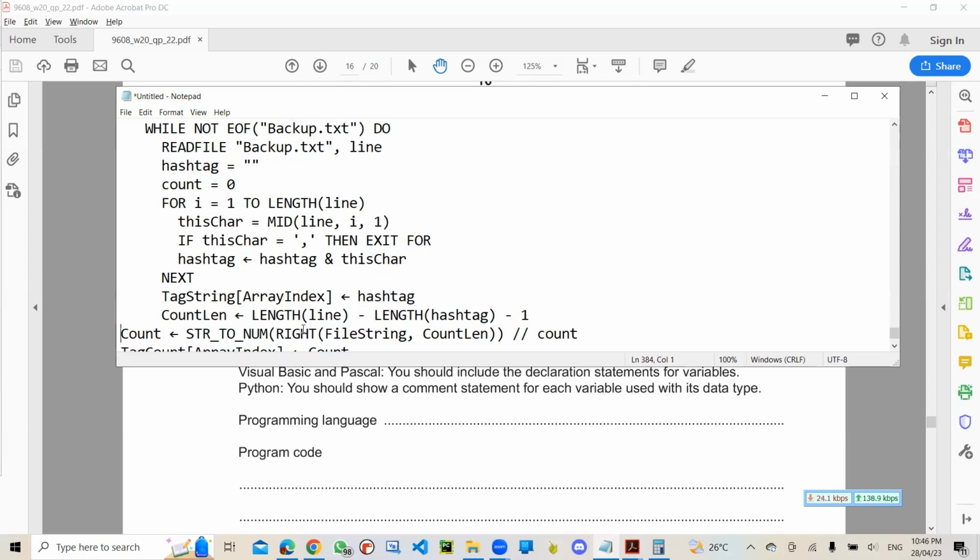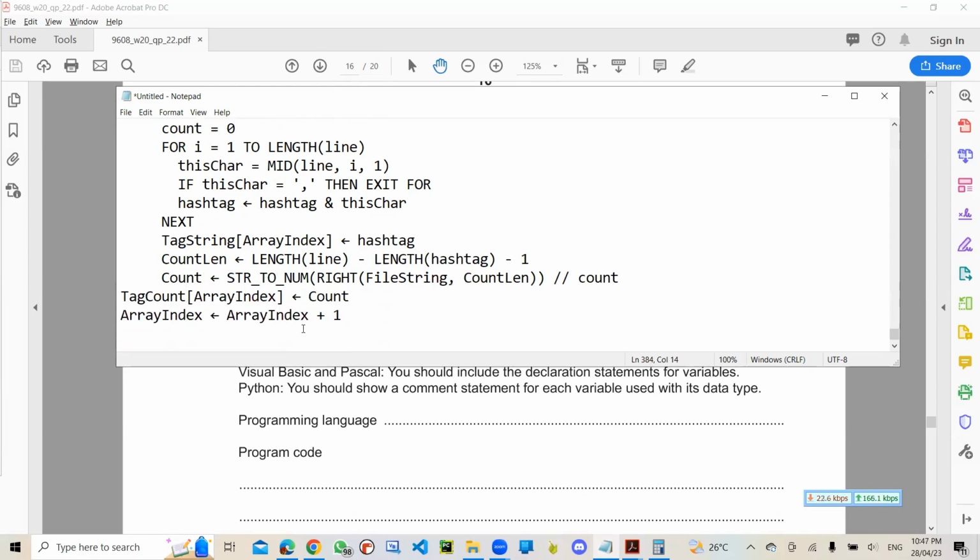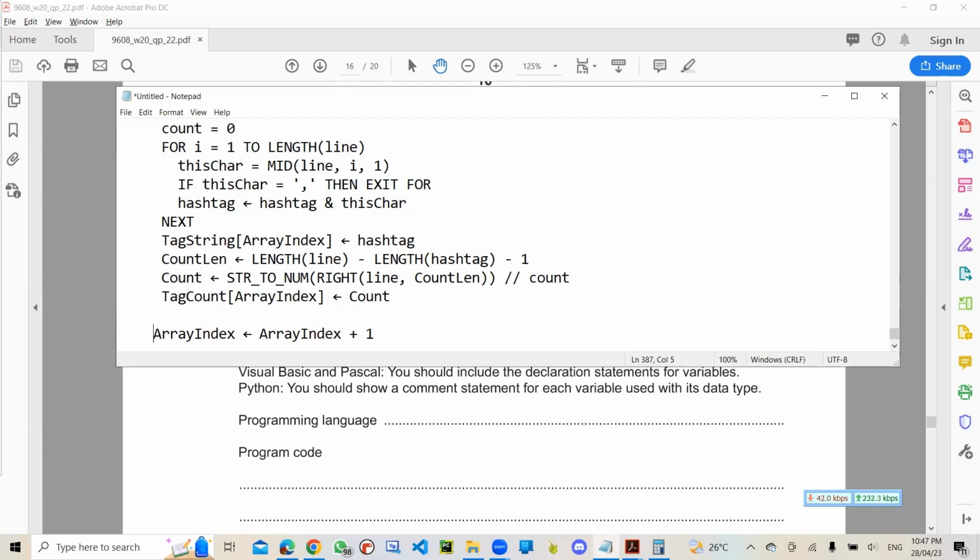So this is basically, we have got the length of the number of hashtag appearing. String to number, right from the line. All right, so we count it. Tag count array index is equal to count, array index is equal to array index plus 1. Now, end while.